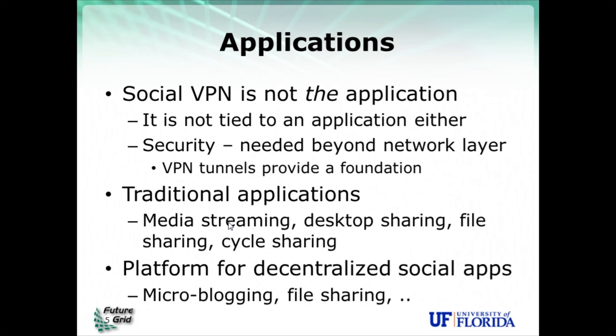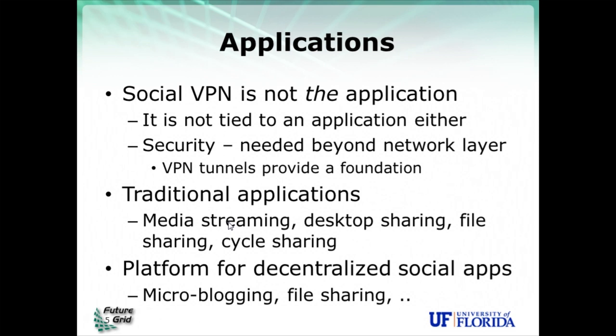Now, SocialVPN is not the application itself. It's a framework upon which you can layer existing applications, and you can start thinking about future applications that benefit from this secure peer-to-peer communication among social peers. So the VPN that it provides is the foundation for secure applications, for decentralized social applications to be established with the mediation of an online social network provider.